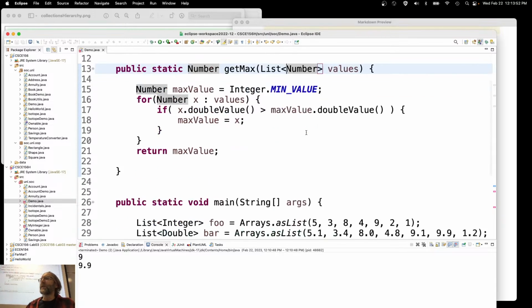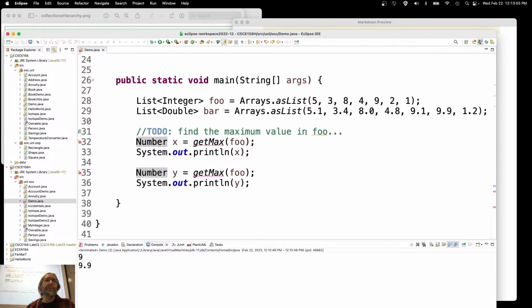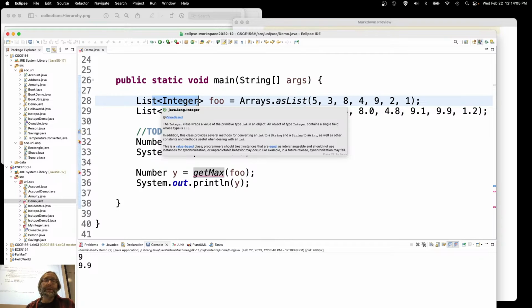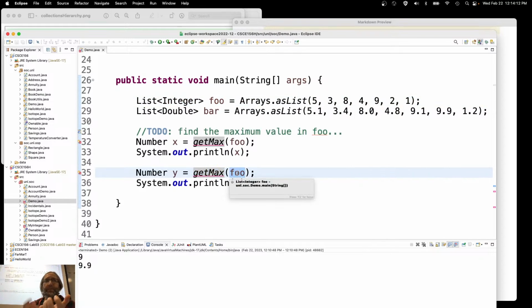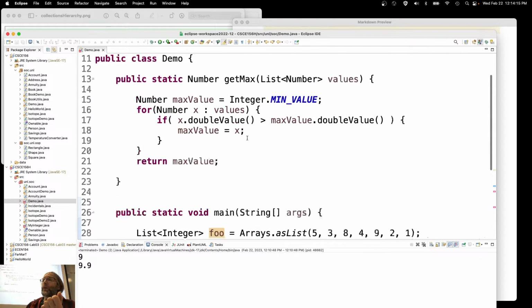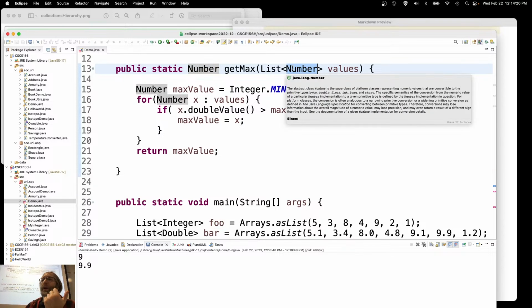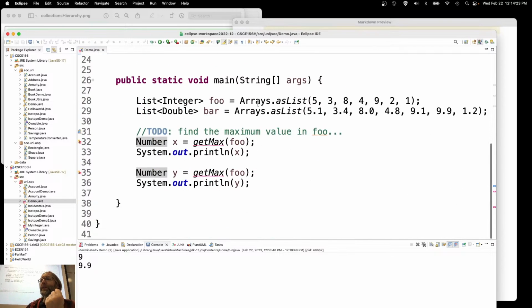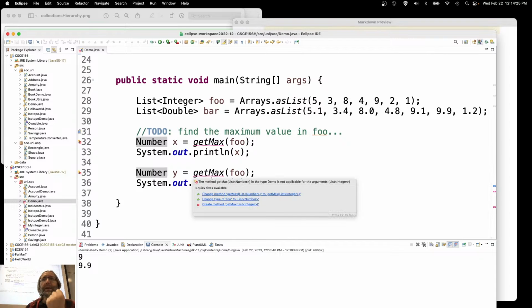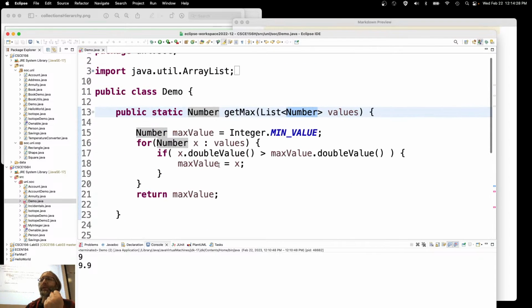All right. So here, I'll explain it now because we've only got 5 minutes left. It's complaining about these two things because one of them is expecting, I need to pass, I've got a list of integers here. Normally it would have to say that, well, it's a list of integers, it's also a list of numbers, right? But this is a list of doubles, which should also be a list of doubles. The reason it's not compiling is because it's way too specific, it's way too general up here. It's saying that I need a list of numbers, not just a list of integers, not just a list of doubles, but I need to guarantee on this that this is a list of numbers.